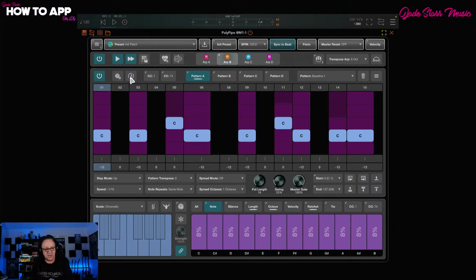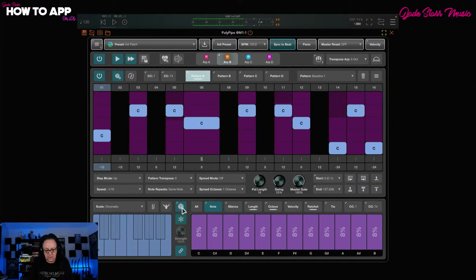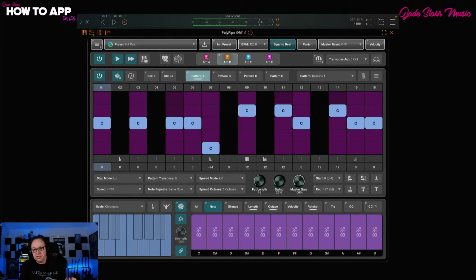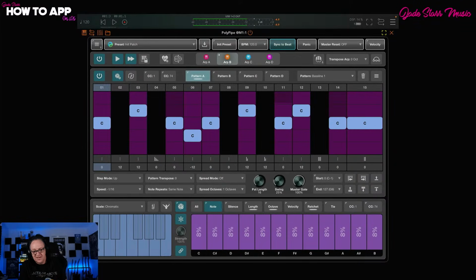With randomization, I can turn on this auto roll and it will randomize each time it gets to the end, depending on what you have set here. So if I turn all these on, every time it gets to the end, it's going to totally randomize.